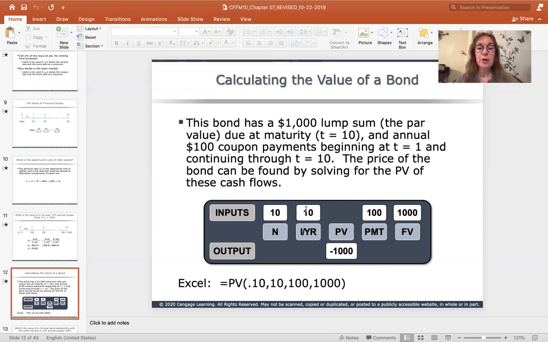Well, you see the market interest rate never changed. So as long as the market interest rate stays the same as the coupon rate of 10%, this is $100 because it's a 10% bond at a $1,000 par value. So if the coupon rate and the market interest rate stay the same, the price of the bond will not deviate from $1,000. So that's what they're showing you here.